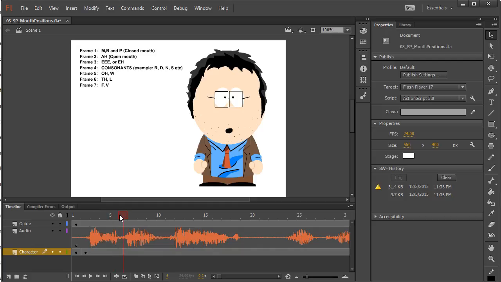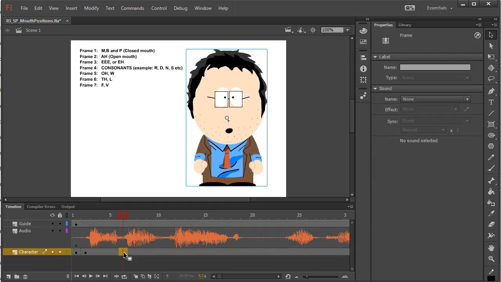And then right about frame 6 or 7, he starts saying the my. So I'm going to go to frame 6 and say this is where he starts saying my. Now you have to figure out how is he saying it. Is he going my, which is really quick, or is he saying it a little bit slower like my, which would have an ah in between?